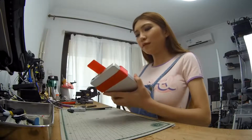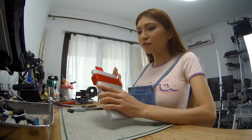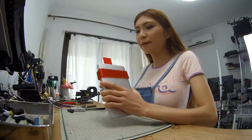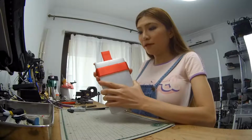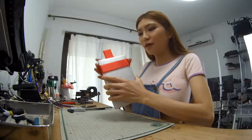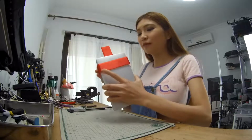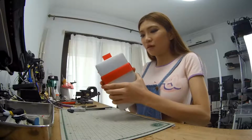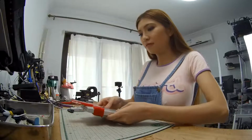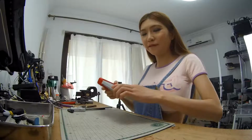I think it fits well. As you guys can see, last time when I showed the test fitting, I didn't print the whole thing. I just printed a slice of it so that it doesn't waste material and time. This time I did the same thing, and it fits pretty well. It's a bit tight. Of course, I don't want my laptop to fly around or slip when I'm running. It's a holster. So I'm happy with it. Now I'm going to print the whole thing.